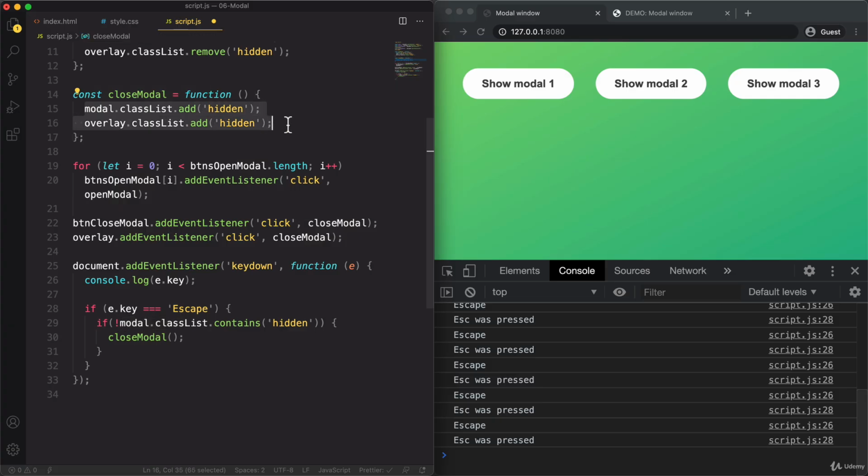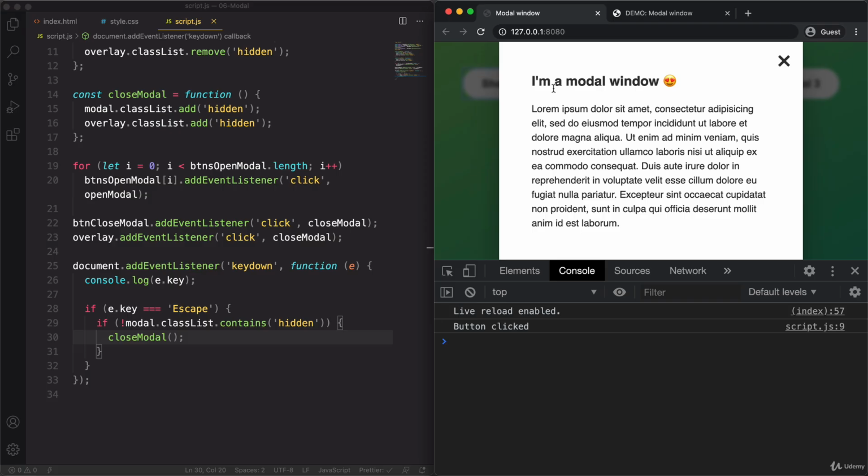So we could just copy this code down here, but that's of course not what we want. Instead, we can simply use this function here again, and using parentheses here means to call it, so to execute the code that is in here. So let's test this now, and then we can improve the code even a little bit.